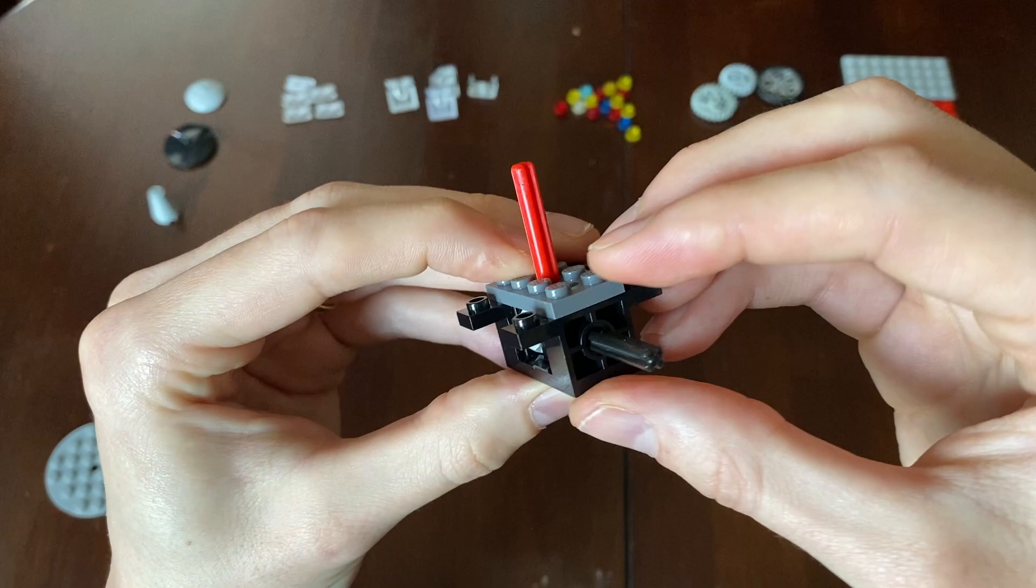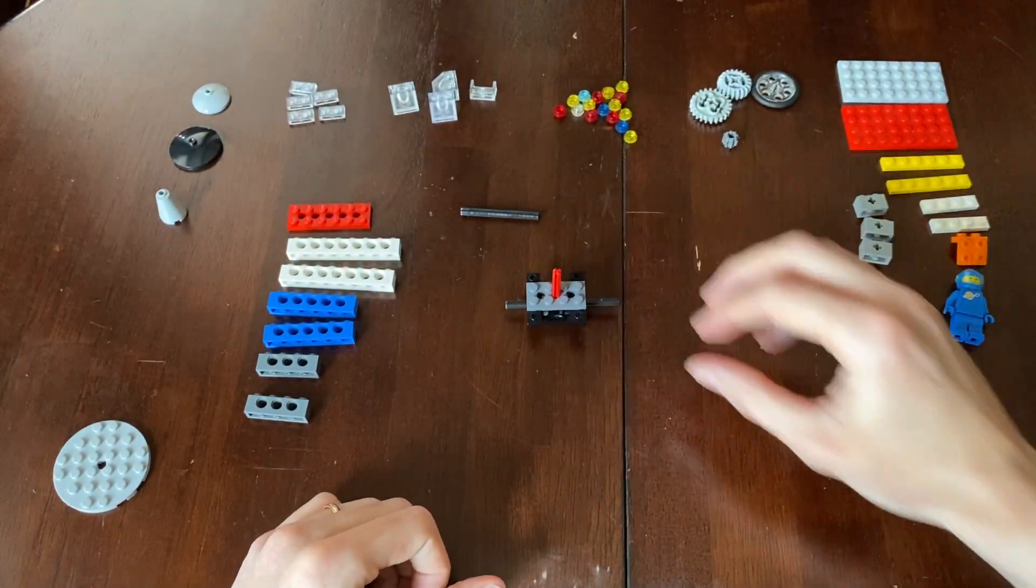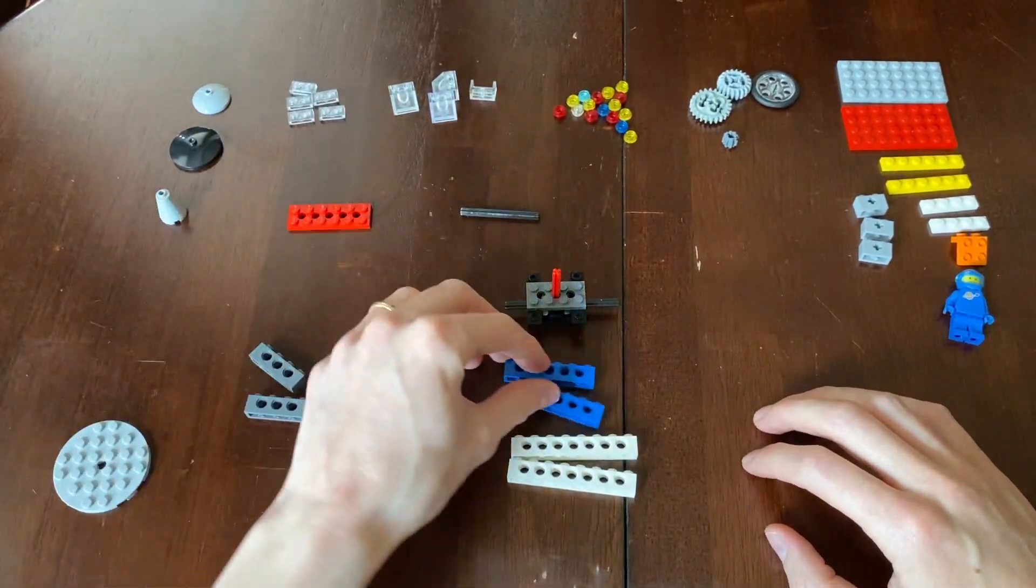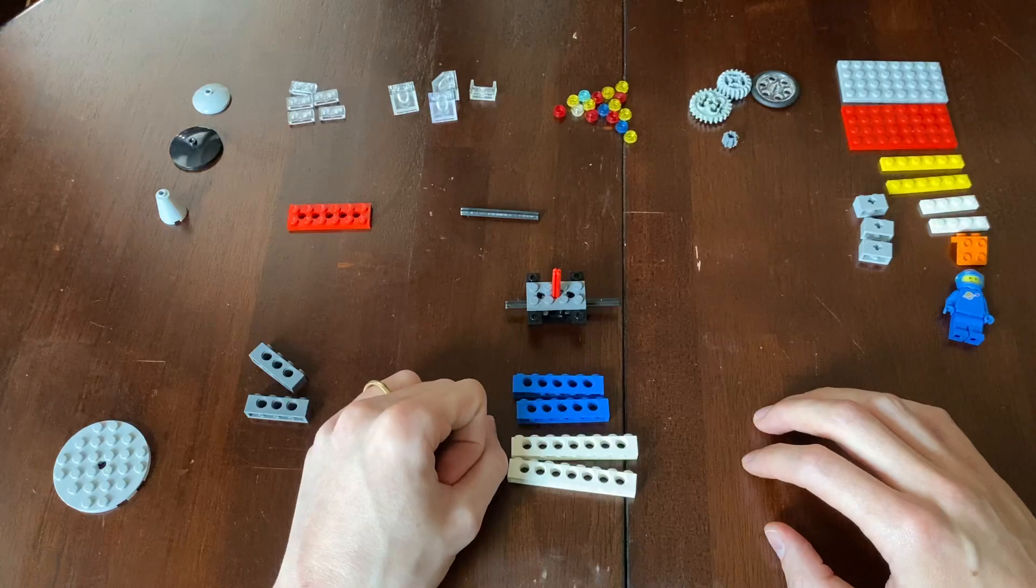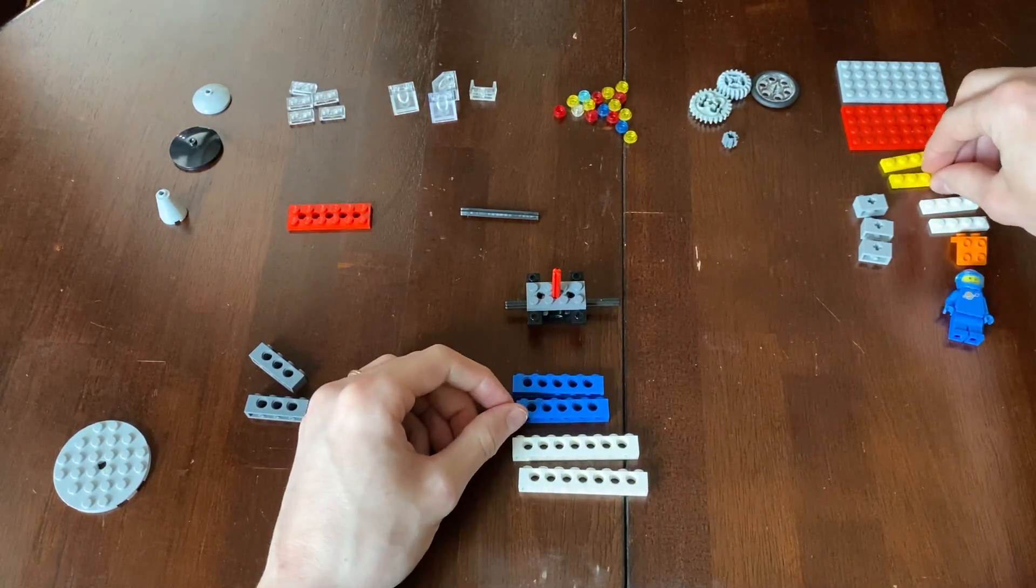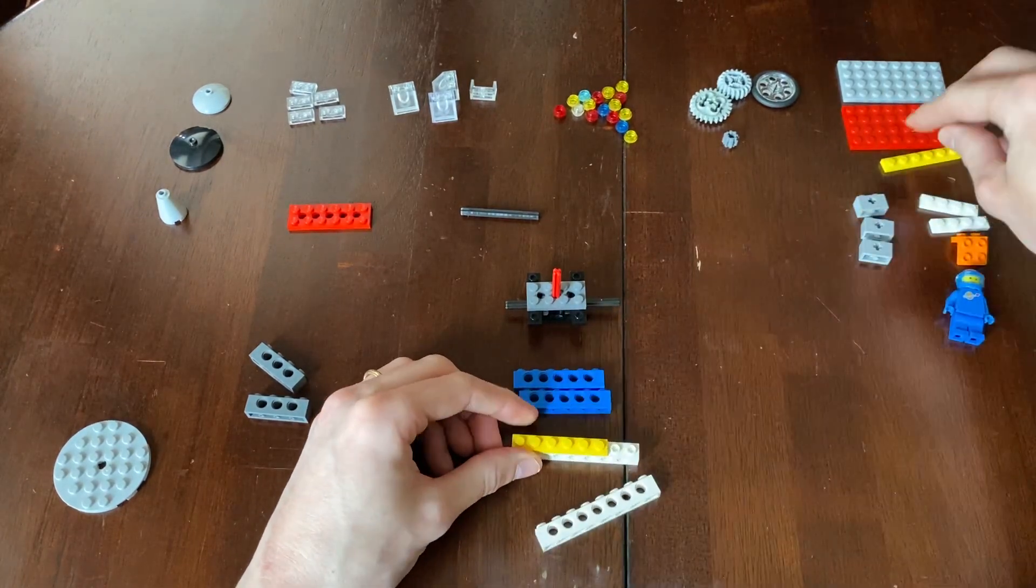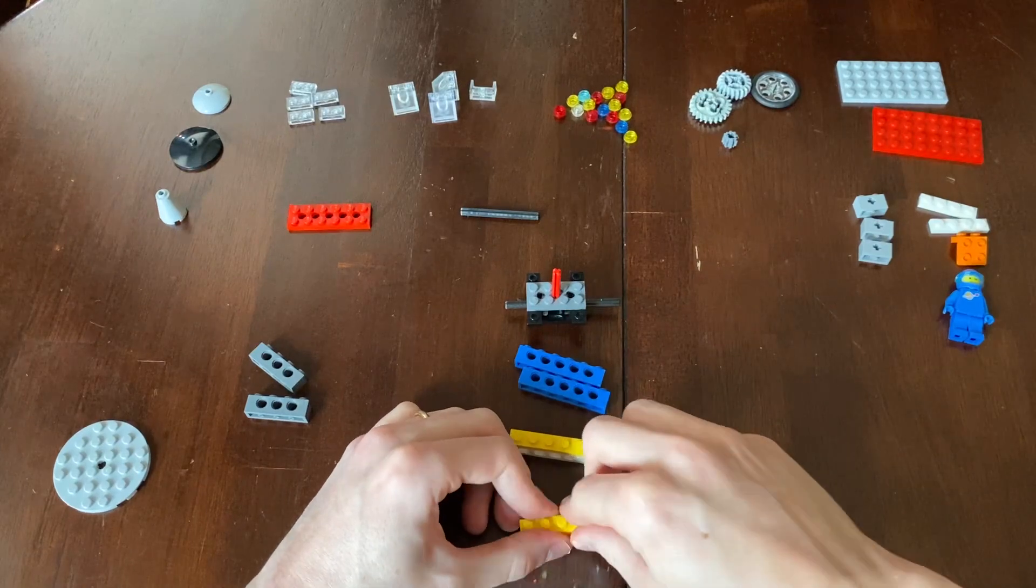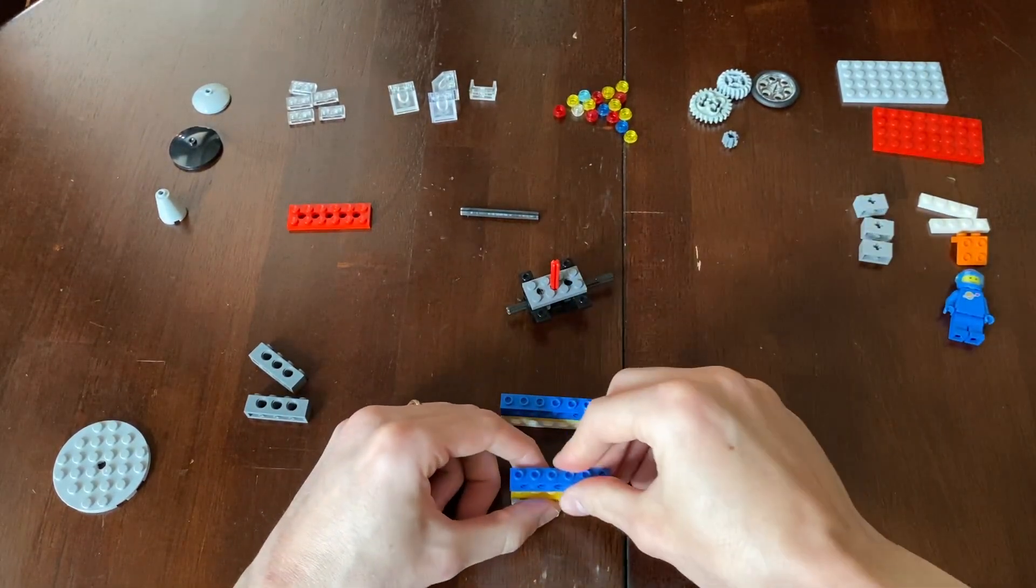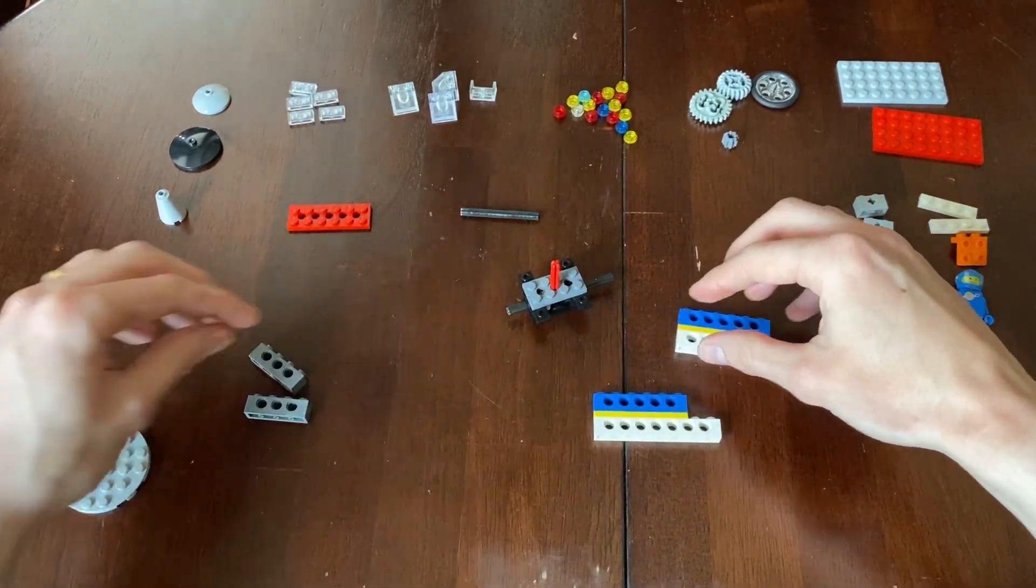Now let's see if we can complicate this a little bit just for fun sake. Let's put that down. Now we're going to make two of the same thing, because we're going to complicate our little mechanism here. We're going to build a couple more gears to go along with it. Take these like this and pop these on top here. Now we have two of the same.